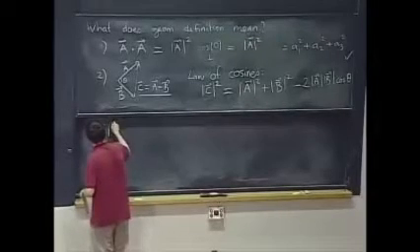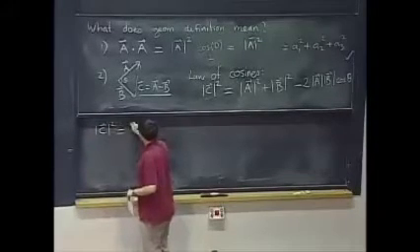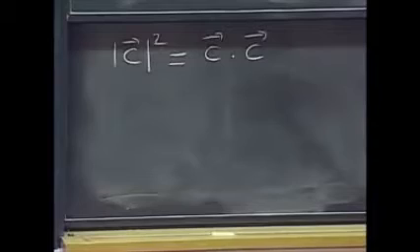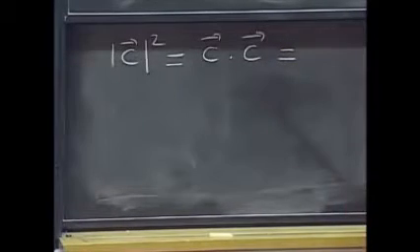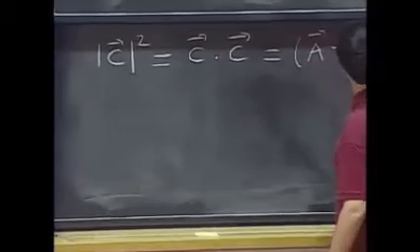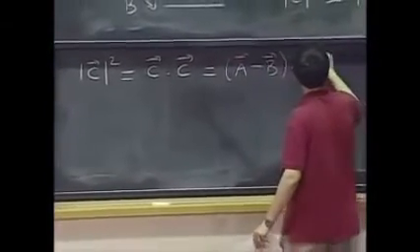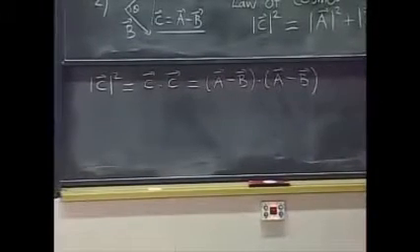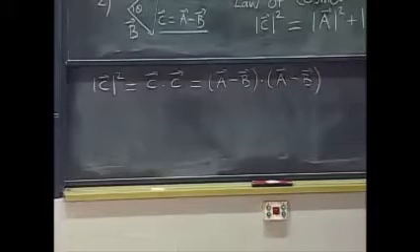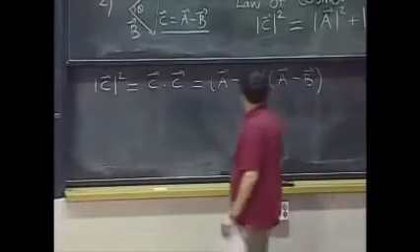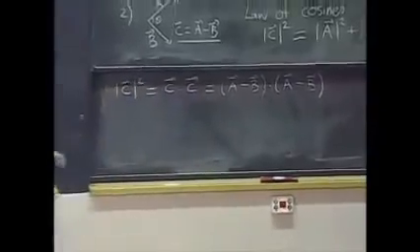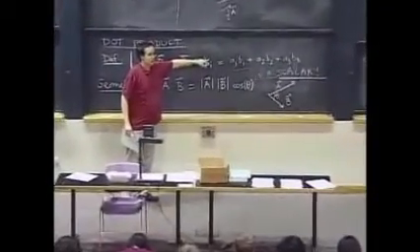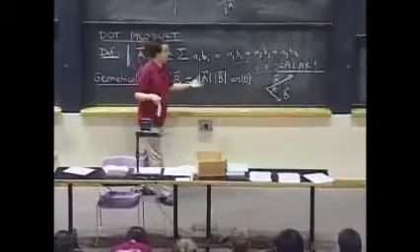So I've been saying that length C squared, that's the same thing as C dot C. Okay? That we have checked. Now, C dot C, well, C is A minus B. So it's A minus B, dot product A minus B. What do we want to do in a situation like that? Well, we want to expand this into a sum of 4 terms. Are we allowed to do that? Well, you know, we have this dot product. It's a mysterious new operation. We don't really know. Well, the answer is yes, we can do it. You can check from this definition that it behaves in the usual way in terms of expanding, factoring, and so on.